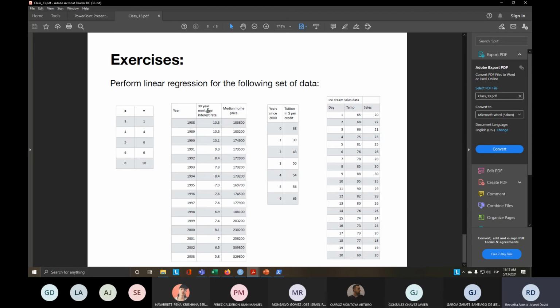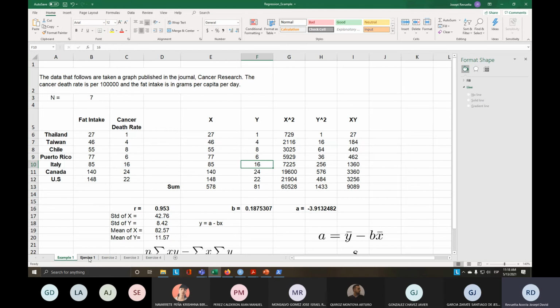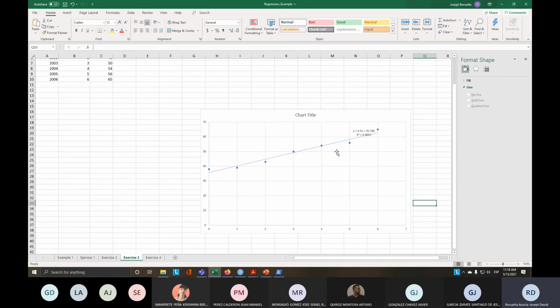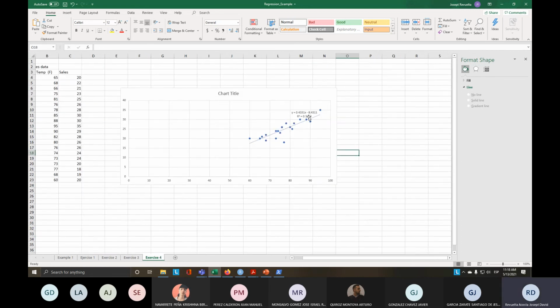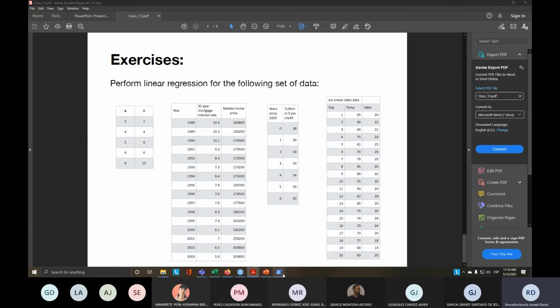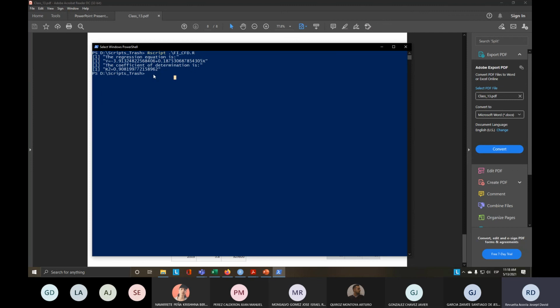Recuerden que aquí solamente tienen que hacer la relación entre estos dos. No se preocupen por el año ni por el día. Tienen que hacer los ejercicios para estos y para estos. Ya les di una hojita de cómo se van a ver los resultados, ya los tengo hechos. Estos son los coeficientes, pero ustedes me tienen que entregar un script en donde yo pueda hacer esto y revisarlo.